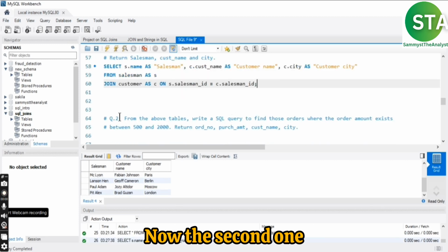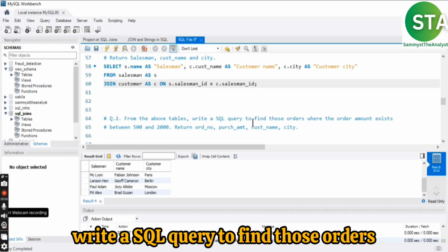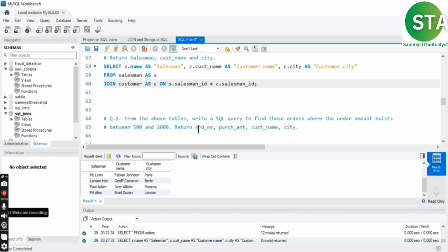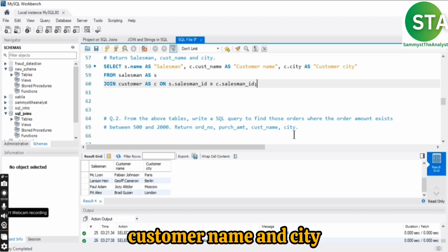Now the second one says from the above tables write a SQL query to find those orders where the order amount exists between 500 and 2000. So we have to return the order number, purchase amount, customer name, and city.